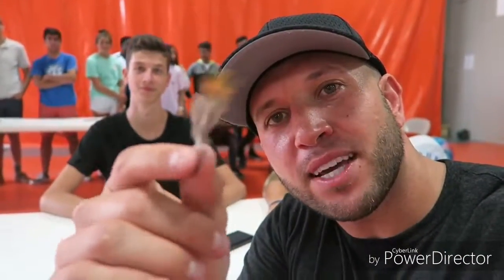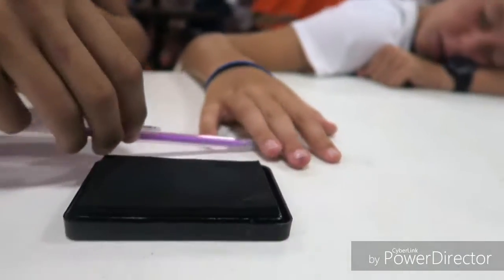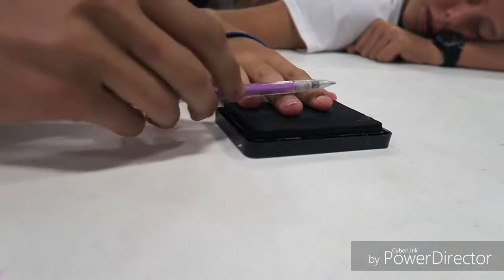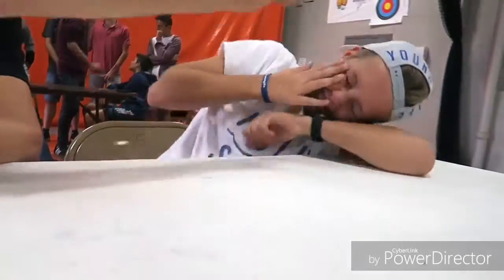For the tickle bug prank, we do this while someone's sleeping in class. Raul's got the tickle bug, but we also got an ink pad. While your friend is sleeping, slyly get as many of his fingertips covered on that ink pad as you can. Now get the tickle bug and tickle his nose — he'll touch his face with those inky fingers. He's not even gonna know he's got ink all over his face. Just let him be a nap warrior all day until he goes to the bathroom and sees it.